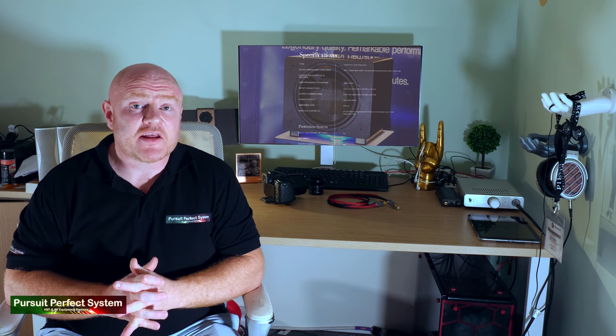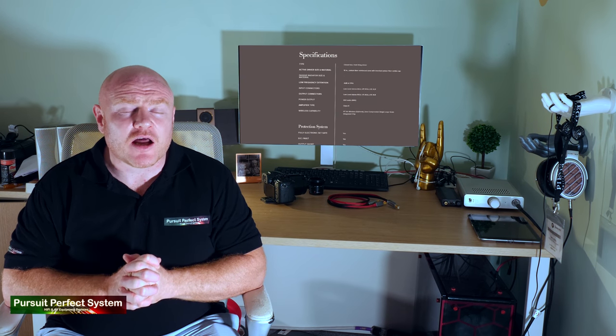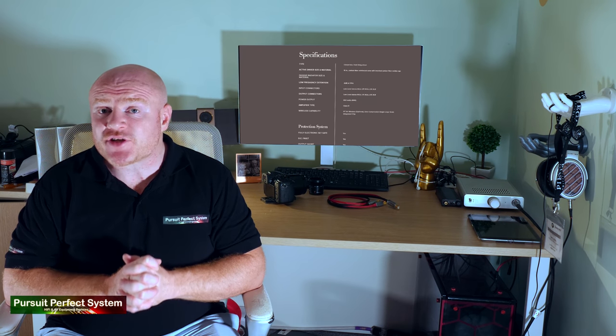Now, I want to draw a massive line underneath that intro, and let's get talking about the specifications of the 1508. The specification of the Predator subwoofer is an interesting one, because as I mentioned, the subwoofer market has been very aggressively changing over recent years, and subwoofers have been getting bigger and bigger and more powerful. So when I initially saw the spec for the 1508, I wasn't wowed. I will admit, the 15-inch driver did instantly get my attention, but only an 800-watt amplifier in a flagship subwoofer?